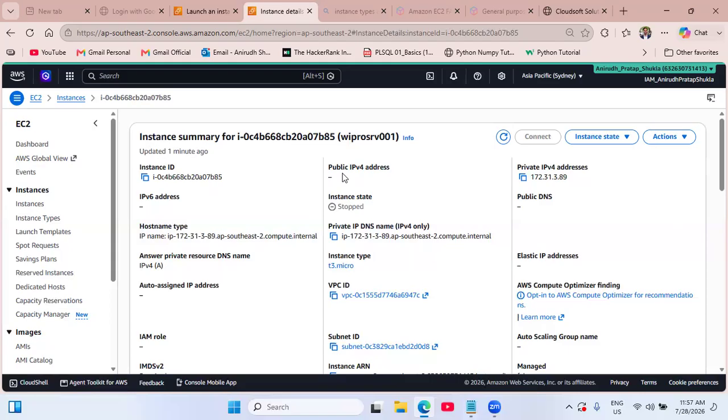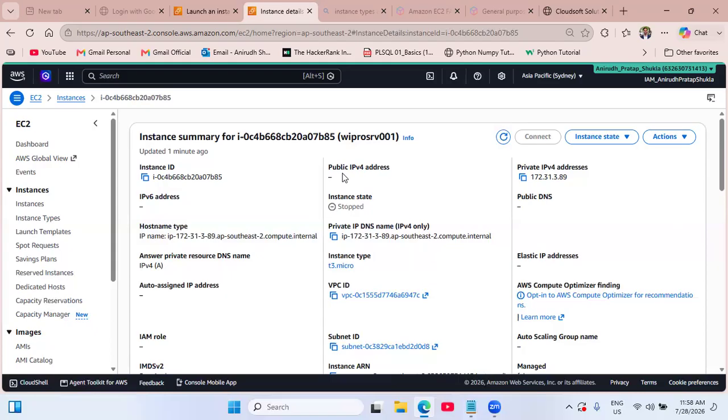AWS will also try to allocate this IP address to C. And when you power on, again it will give a new IP for us. There is no guarantee you will get the same IP. Sometimes on restart you may get it. When we stop and start, we don't get the same public IP. What is the solution if you want the same public IP?